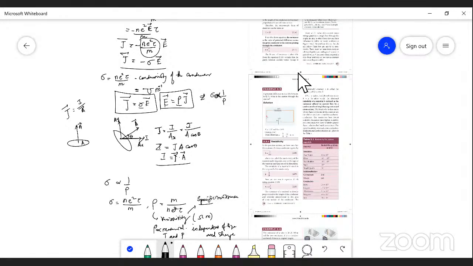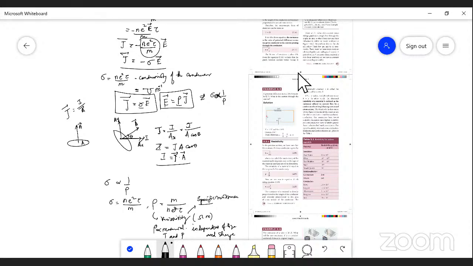And moreover, when you speak about current density, J equals I divided by A cos theta, so I equals J A cos theta. I equals J vector dot A vector. This indicates that the current is once again a scalar quantity. When current flow takes place along the direction of the area vector, we can simply write J vector equals I by A vector, or I equals J into A. But when the area vector makes some angle theta with respect to the current, then we have to take the component of the A vector which is acting along the direction of the current.